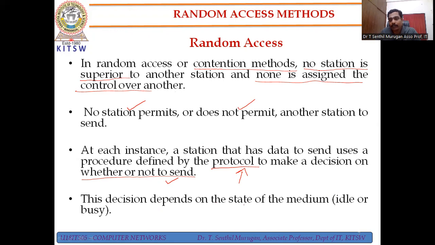The decision depends on the state of the medium. So we are using that medium, and whether the medium is free, occupied, or busy, according to those states, it will work.